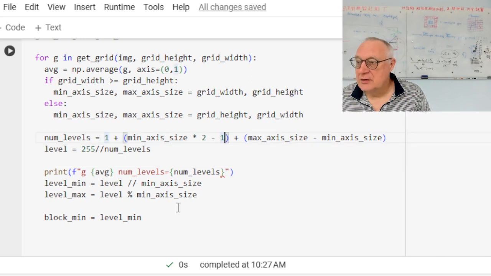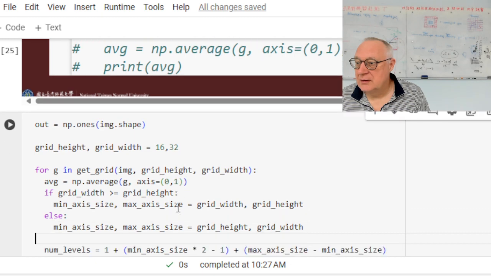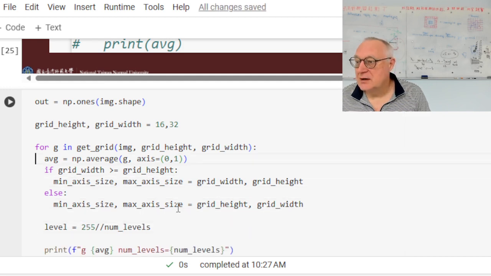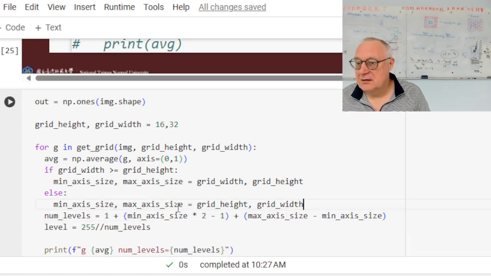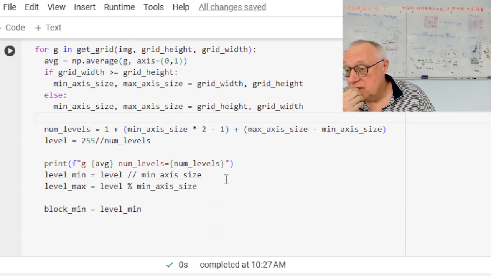And actually this one I could take outside of the loop. Right? That doesn't depend on the, oh, it may, because at the end the sizes will be different.